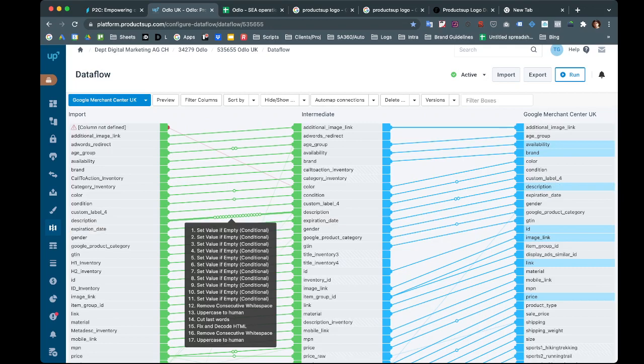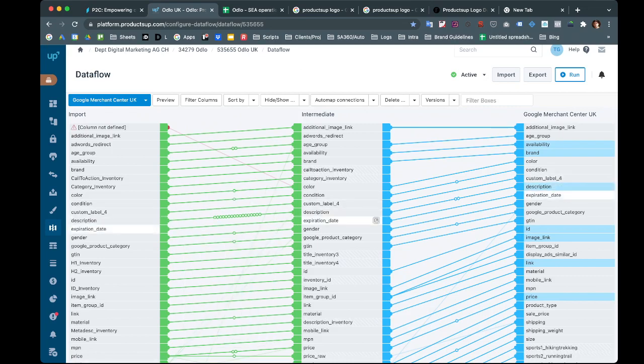When it comes to optimizations, we can do several things like removing consecutive white spaces, fixing words in capitals, cutting exceeding text, decoding HTML, and so on. There's quite a lot of capabilities you can do with ProductUP.